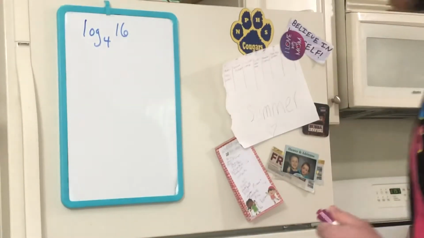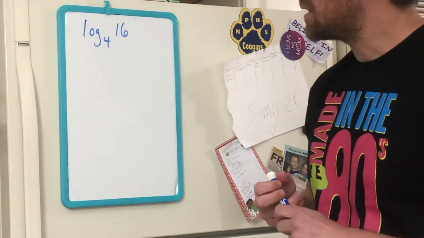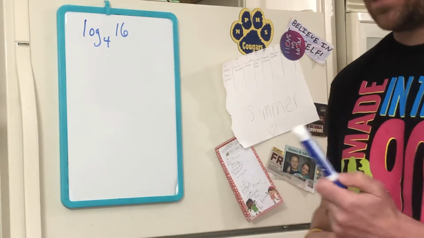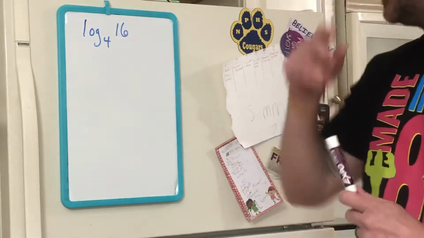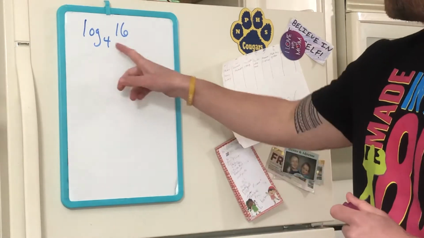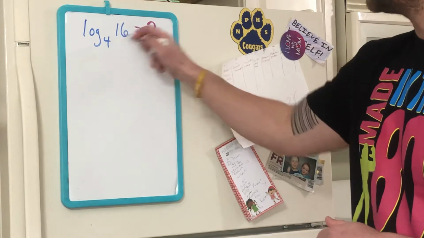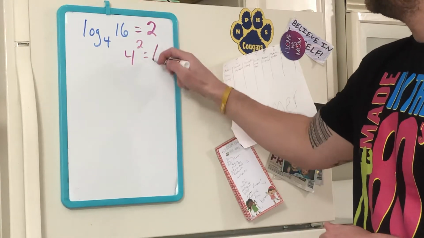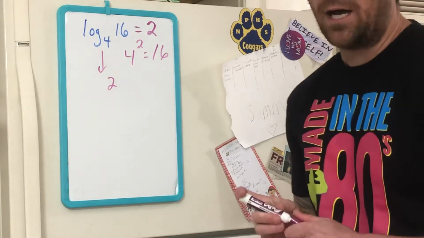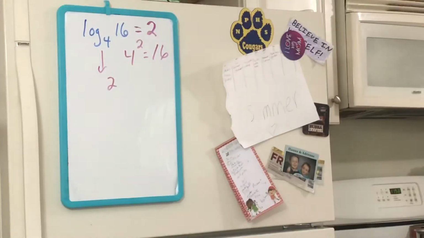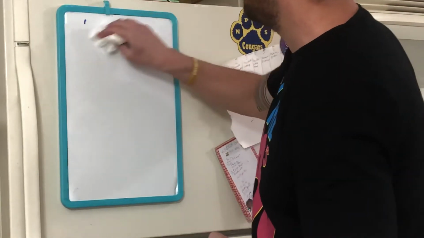Okay, we're going to do one more week with logs, add a little bit to these log things, but I want to review the basic form of log. So if I have log base 4 of 16, that basically is saying 4 to the what power is 16. 4 to the second power is 16, so the answer to this is 2. That's what you learned last week. Now we're going to do a little more with logarithms.